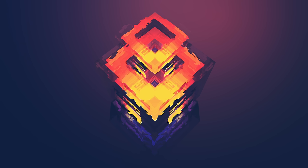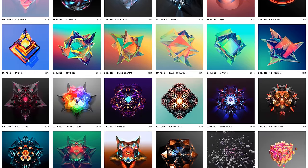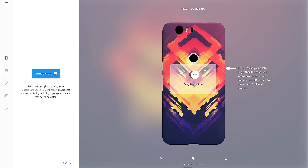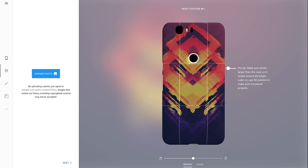Here's how it works. You might remember this image — I've had it as a wallpaper in like half my videos. This is a facet by Justin Maller. Shout out to Justin; he's done a ton of awesome art like this. I'll link his stuff right below the like button. To make the case, you upload your image to Google's Live Case design studio. It's a web app just for this, so you can upload and then drag and position the picture how you like on the case — center it up, fill the area, do what you've got to do.